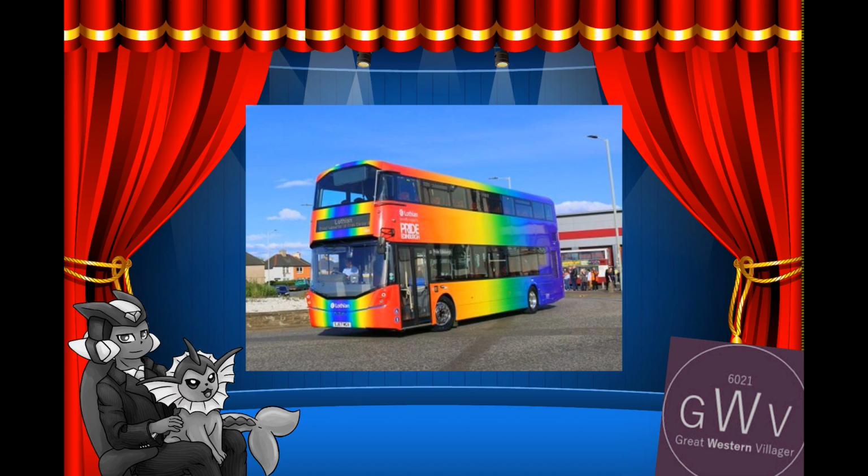I saw it on their Twitter feed, and if you are a Lothian in-house designer, I mean no disrespect, but what were you on when you made this? They're like, oh, congratulations to our designers for designing this amazing livery. This was designed? It looks like they just dragged and dropped the spectrum of light onto a bus and then printed it. At the front too, they just have an inverse spectrum. It's awful. That's all horrible.